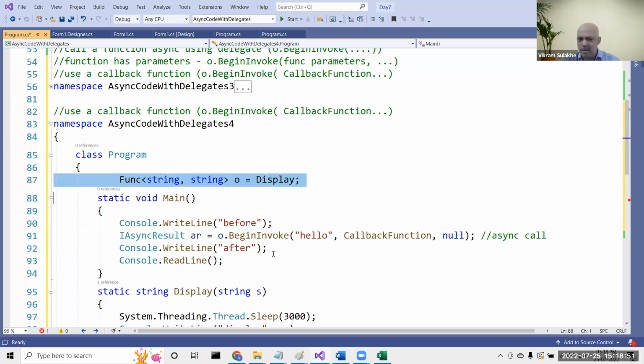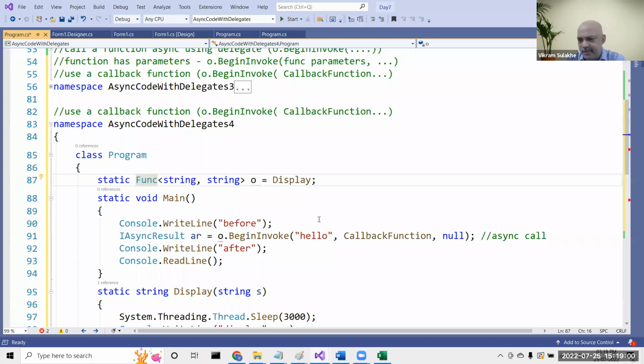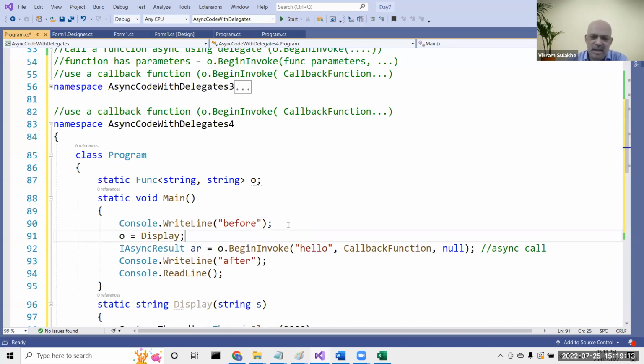So if I move this to the top, and I want to access it from a static function, I need to also make this static.